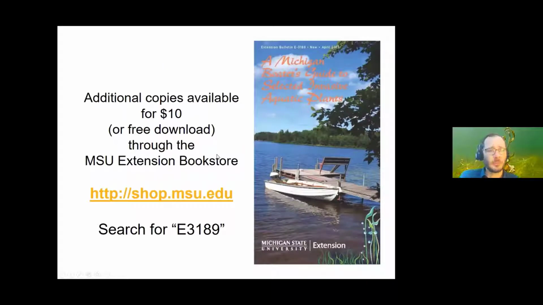For help, in addition to our training and our different resources, we have a Michigan Boater's Guide to Selected Invasive Aquatic Plants. As a new volunteer, you will get these shipped to you. It's a great resource because it can get wet, it can sit in your boat. It's a great thing that you can have while you're out there surveying. And if you need additional ones, you can buy additional ones at the MSU Extension bookstore.